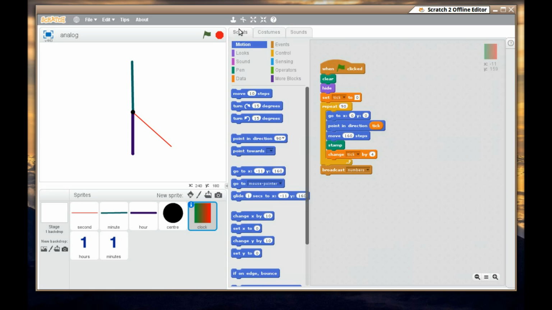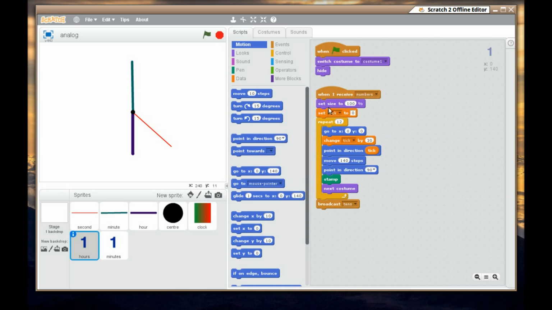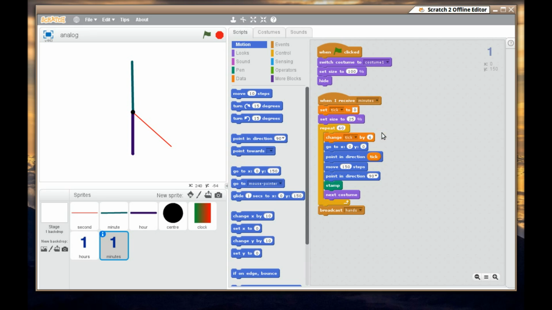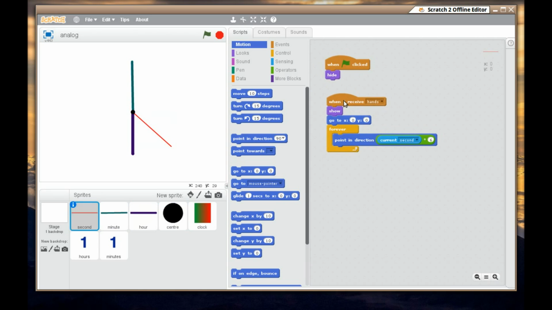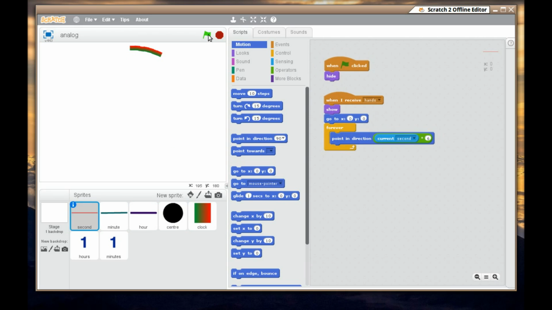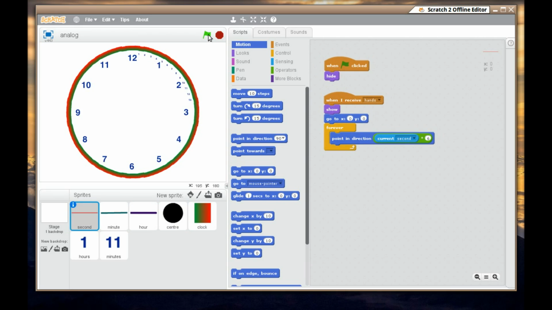The scripts start with the outside of the clock, then it goes to what we'll now call hours. That gives us this one over here. So when I receive hours, then we'll go to minutes, and when I receive minutes, we'll then broadcast hands. And of course, if you look at the other ones, you'll realise that hands goes to lots of places, there, there, there, and there. So it broadcasts to 4 different places. Now let's see what it does: the outside of the clock, the hours, the minutes, and then the clock itself.